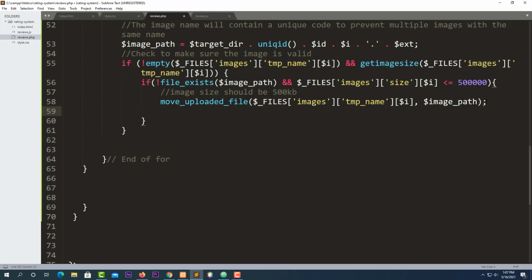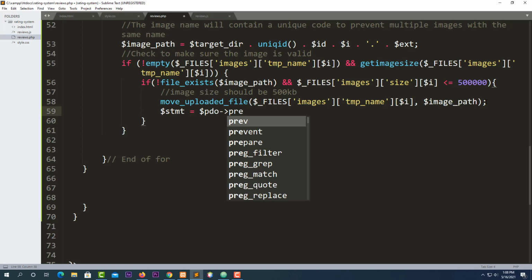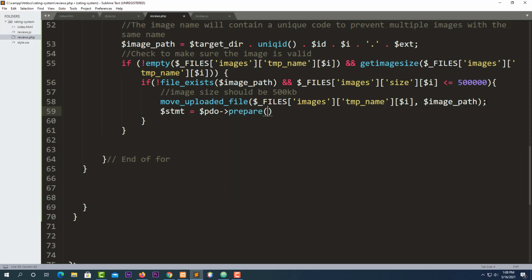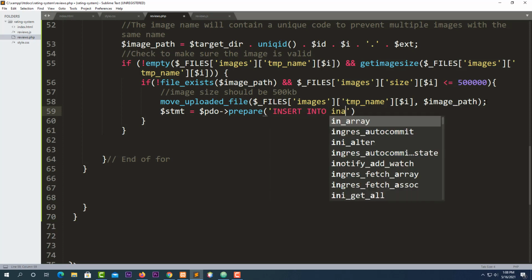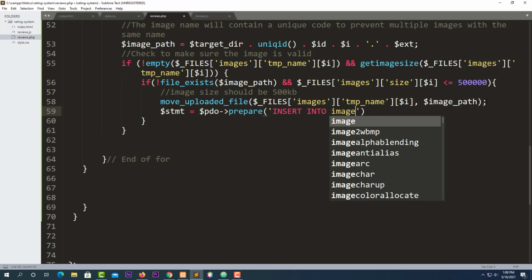Next line of code, guys. I'm going to use a statement. This statement will prepare to insert into the image folder. Now for the statement, say STMT, which stands for statement, and for security purposes I use a PDO. Now I have to prepare to insert, single quote, into image, the images.